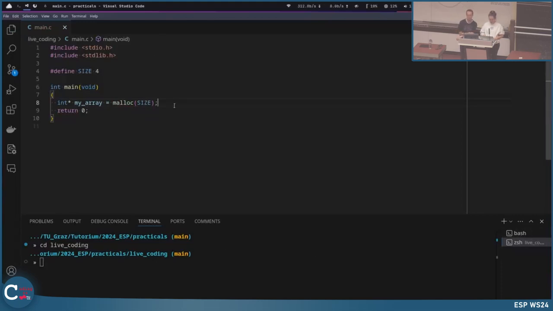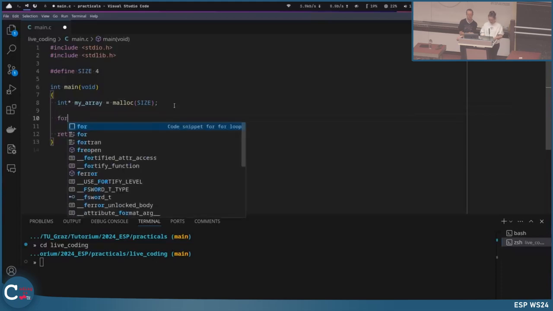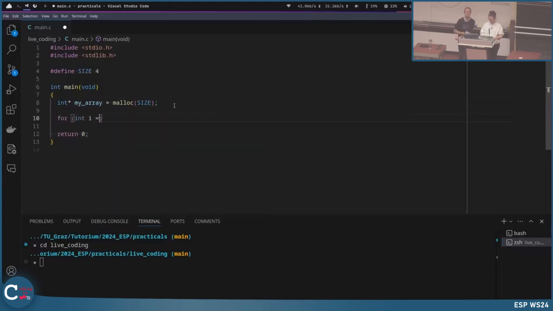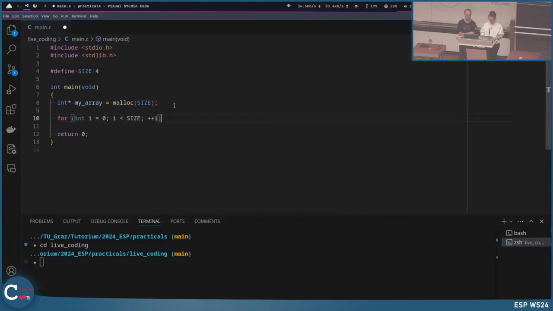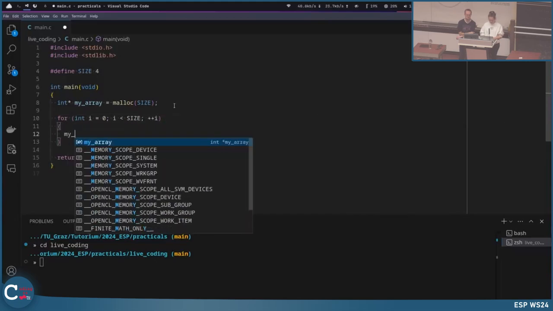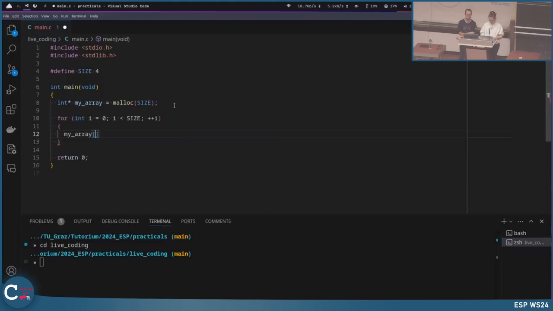Maybe I should also do something with this array, right? Maybe we can write a for loop over the array and fill in some values there. Maybe you can even write one more for loop where you print the values.